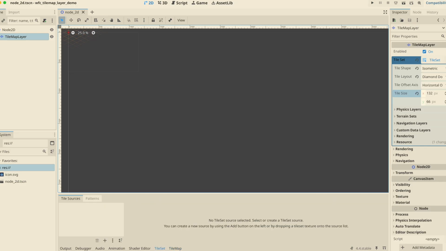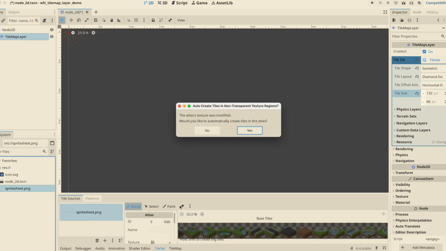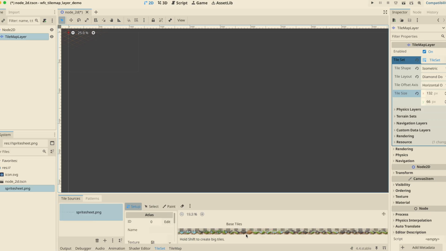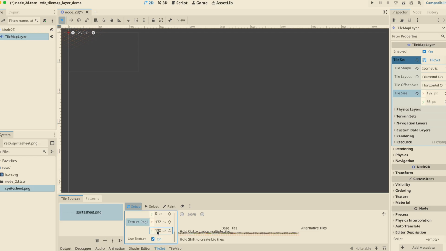Let's come over here. And I'll copy the tile set that I've prepared for this project. What I've done here is simply taken Kenney's tiles and laid them out horizontally in one line. I've also chosen only some of the tiles because they seem to work well. And you can get a hold of this sprite sheet from the GitHub link of this project, which you'll find in the description.